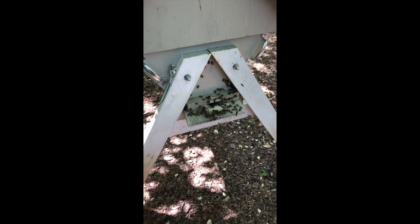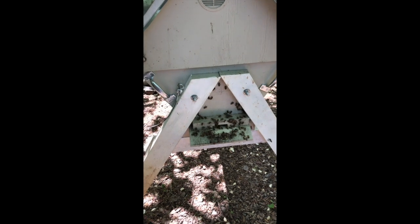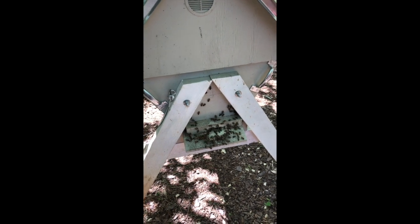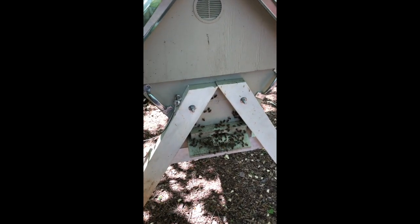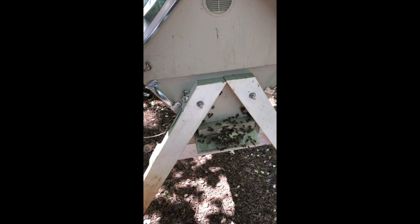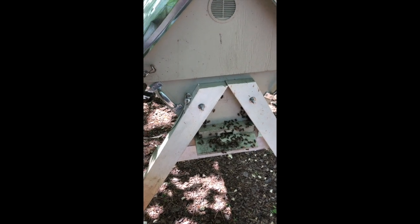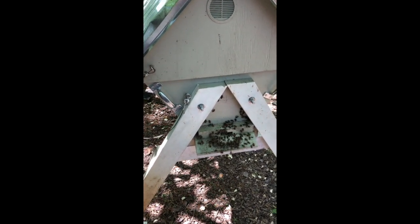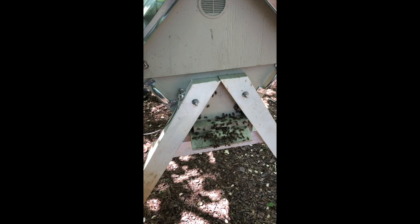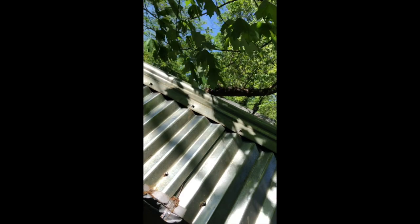So this is my top bar hive. It's a quarter to four and they are very busy. This was a hive that I had for seven years. I moved it to my daughter's yard and in the process I'm pretty sure we killed the queen. At first I thought it was a pesticide kill because of the piles of dead bees inside the hive, but there was absolutely no brood. When we realized the hive was dead, it was long enough for the bees to have all emerged and for the queen to be knowingly dead. So I cleaned the hive out on a Saturday, and on the Wednesday following that Saturday, this huge swarm moved in.